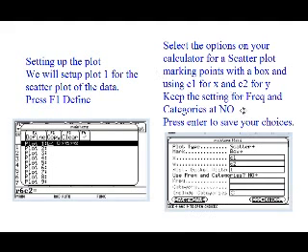So when you select F1, we get a menu of the type of plot or the options we can use to set this up. And we want the plot type to be a scatter plot. If you right arrow, there are other options you could use. In this case, we're going to use a scatter plot, which is just points on the graph. Each of those points will be marked with a box.